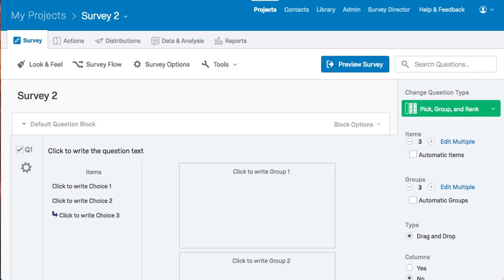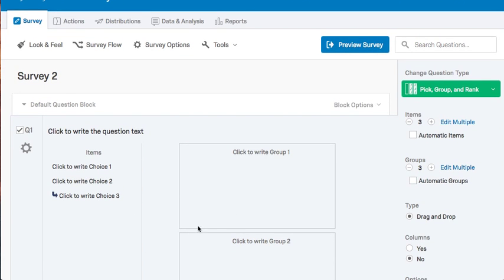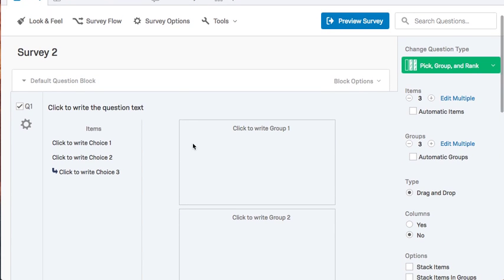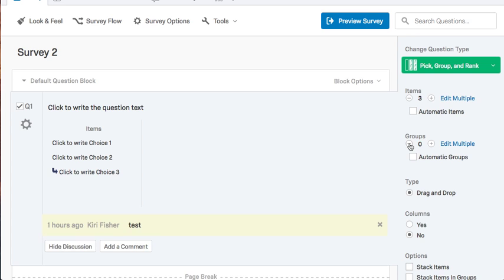Hey, so just a quick video to talk through how we could set something like this up. Aside from your method of splitting this out into three different questions and having one grouped per each, there's one other method that I've thought of now. It's a bit of work setting it up, but at least it makes sure that you can keep everything within the one pick, group, and rank question.